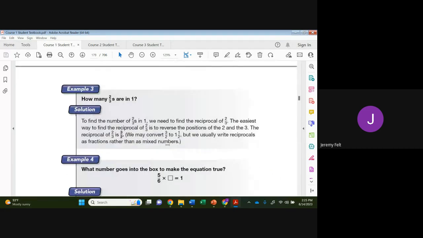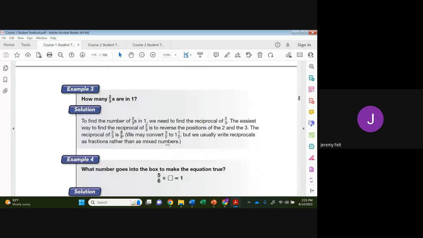Now, you will see a lot of these problems, and I don't love the way that they're worded, but this example right here, how many 2/3 are in 1? We'll see a lot of problems like this. Some down the road will say how many 2/3 are in 2 or 3 or 4 or whatever. Just think reciprocal for these. Again, the way it's worded sounds really confusing. How many 2/3 are in 1? Well, you could sit there and draw out 2/3 and try and add them together till you equal 1. That would be very difficult.